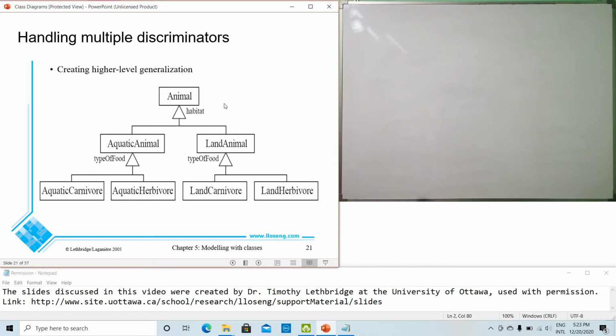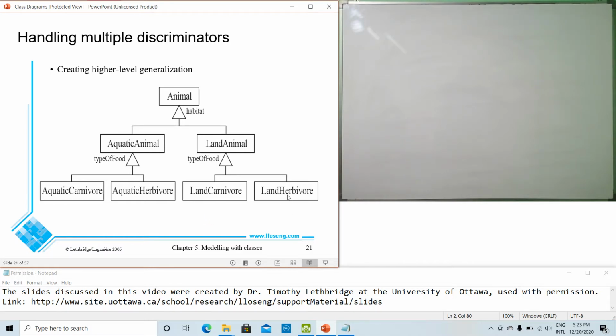This is an example for handling multiple discriminators. Now, in this way, creating higher level generalization, you can do it like this. Aquatic carnivore, aquatic herbivore, we can generalize these two classes as aquatic animal and the discriminator is type of food.